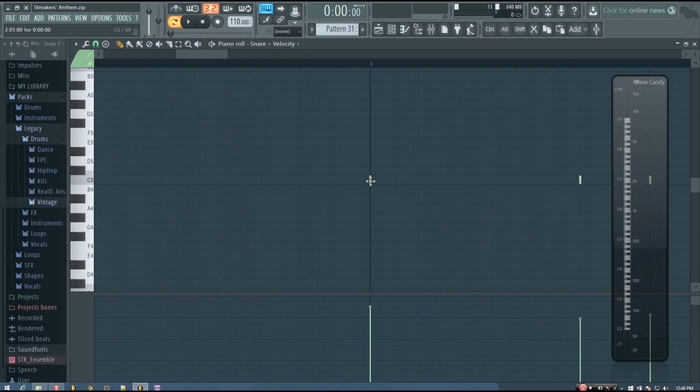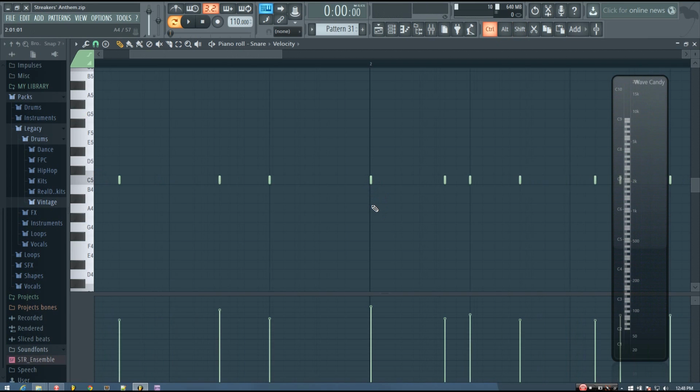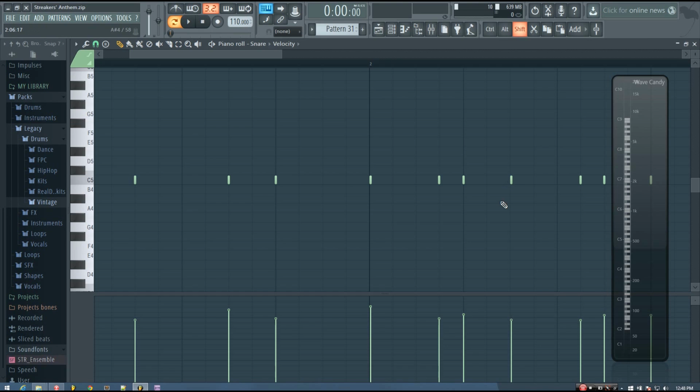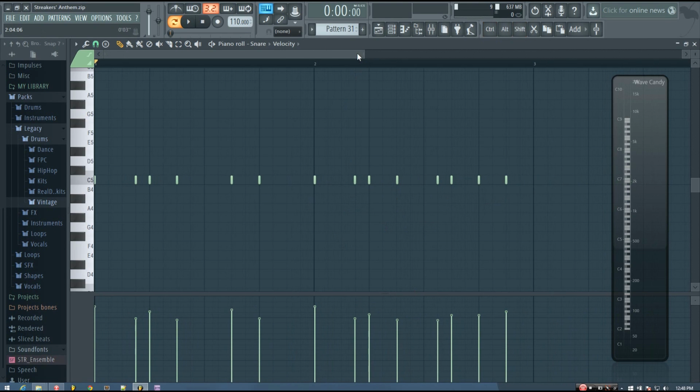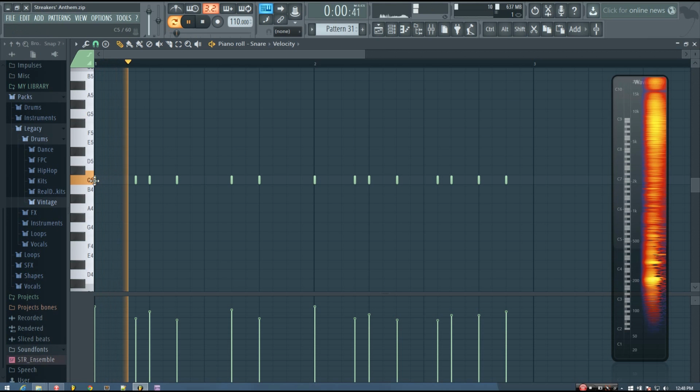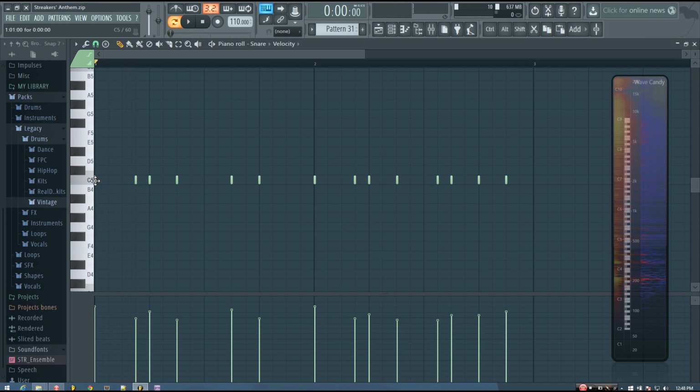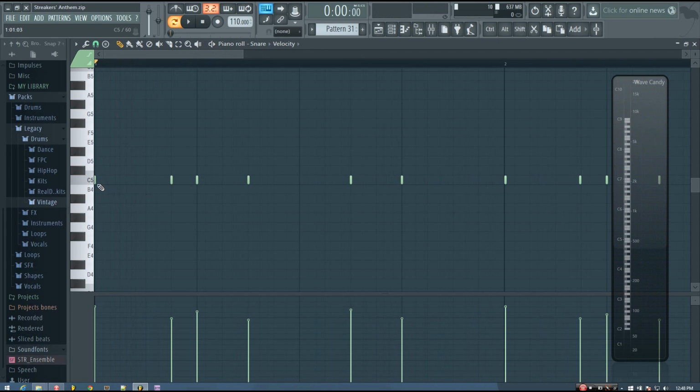And if you want to, you can offset them by slight amounts by either clicking and dragging or by holding shift and scrolling with the mouse wheel. But you don't really have to do any of that if you don't want to. The key to this kind of sound is adding those ghost notes, or ghost hits, and rolls. Really there's no right way to do it. It's all about what you hear and what you think it should do.